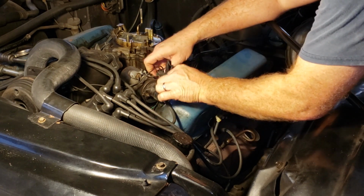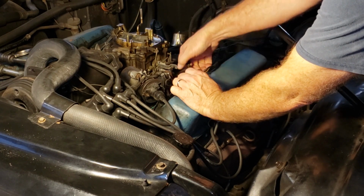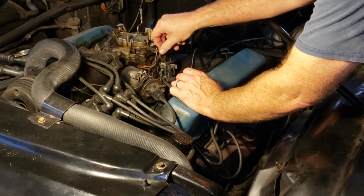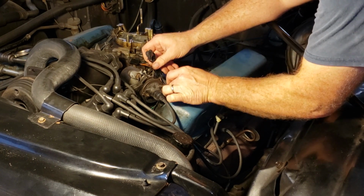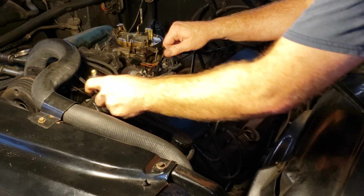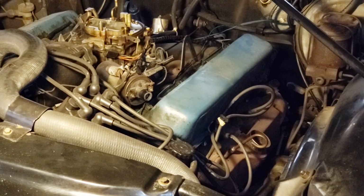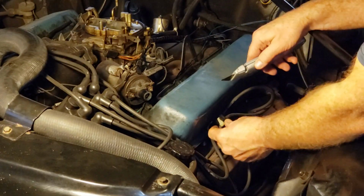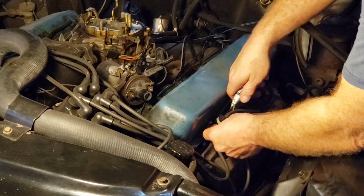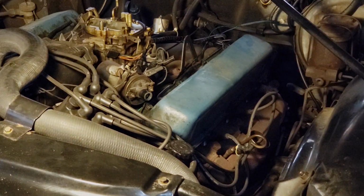Yeah, I really don't want to disconnect any wiring, so we'll take the accelerator kickdown switch plug off, and we'll just sort of tuck everything else back. I guess we could just go ahead and take the coil wire off too. That'll get that out of the way. Yeah, I've got one of these spark plug wires tie-wrapped onto this valve cover stud. And I believe we are wide open to get this valve cover off of the car.